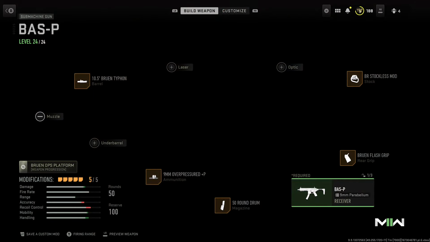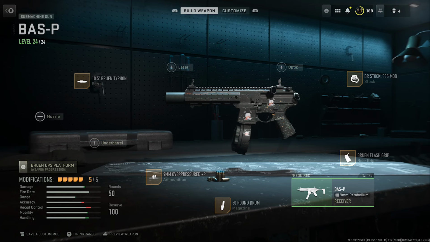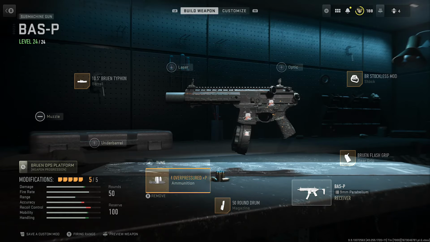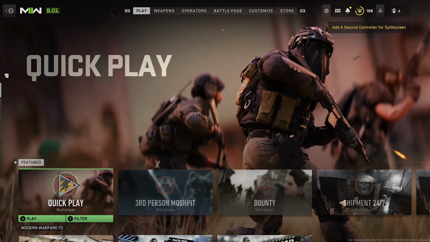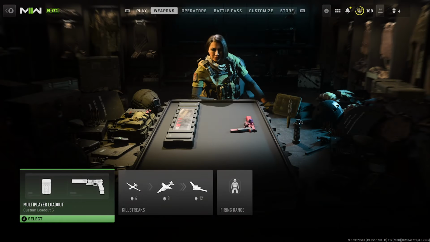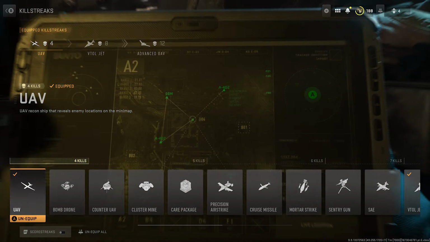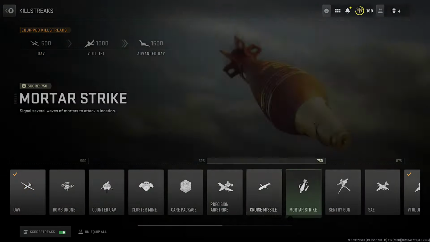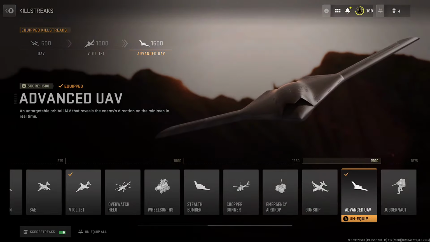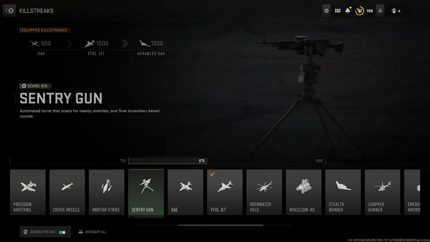So if you play Kill Confirmed, you need to get rid of that kill streak system and switch on the score streak system. As you can see on the screen, I'll show you how to do it. You just go onto the kill streaks and then you just click the RT or LT, whatever button, or RB, to change it to score streak. It's that simple, and trust me, you are going to get a lot more kill streaks with the score streak. Also, I know it's a bit of a tongue twister, but that's what's going to happen.